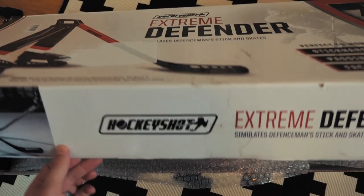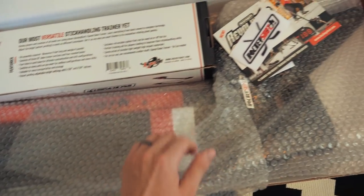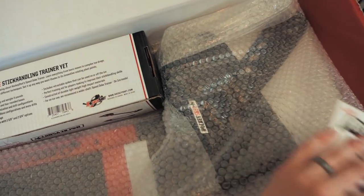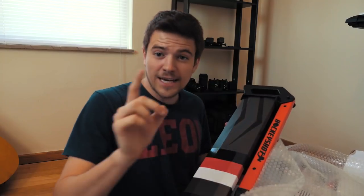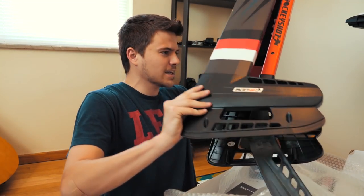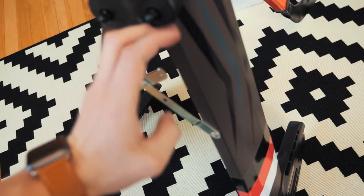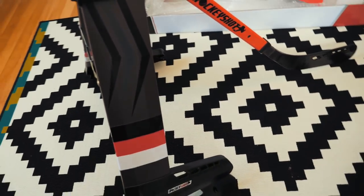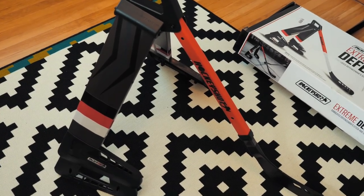And here we go. This is what the inside is looking like. Looks like we have our stick down here, some stickers and pamphlets here. Let's go ahead and get this thing out and put it together. I take that back. This might be a little bit easier than expected. I think this thing comes fully assembled already. All you do is fold the legs out, push down until it clicks, and you are good to start stick handling on this thing.